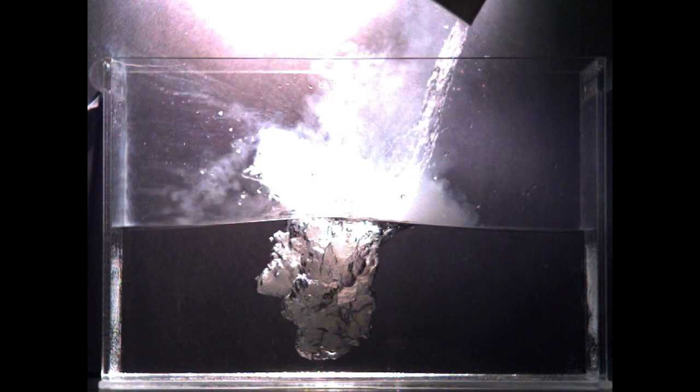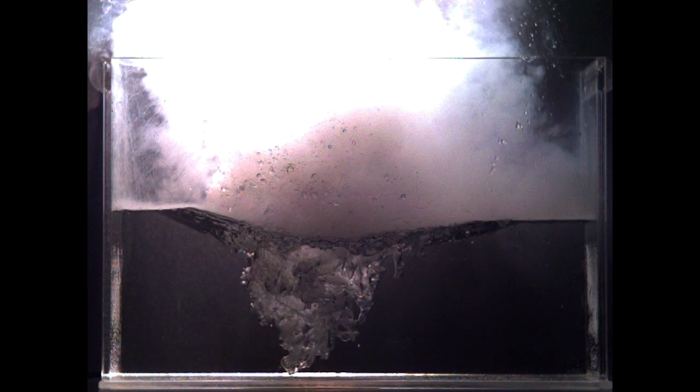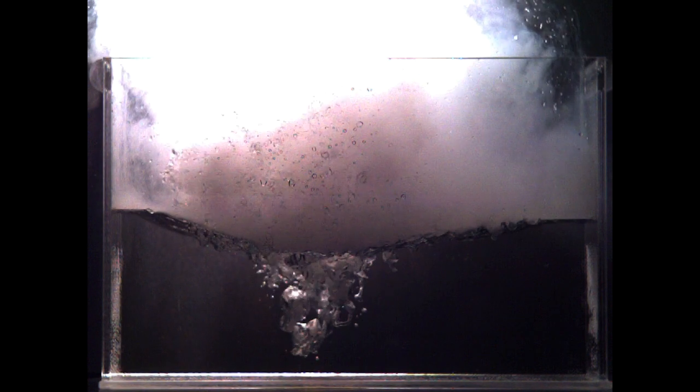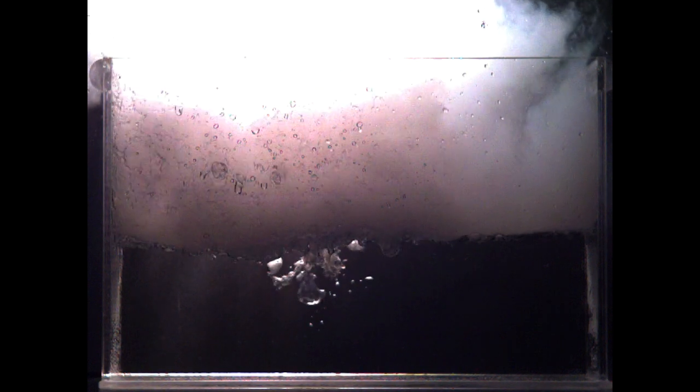It is possible to get a cloud to form in a somewhat explosive fashion when pouring liquid nitrogen onto liquid water. The key is to try to maximize surface contact between the two liquids. You'll notice in this case I didn't gently pour the liquid nitrogen. Rather, I hurled it onto the water surface. By doing so, a lot of bubbles were able to form, and that allowed for a lot of contact between the two liquids.